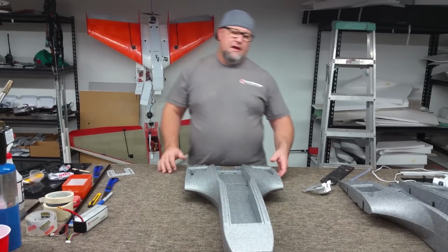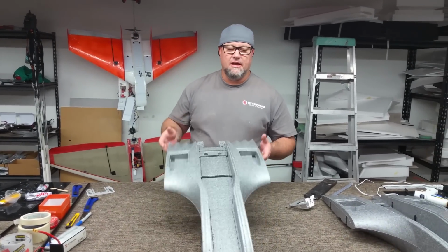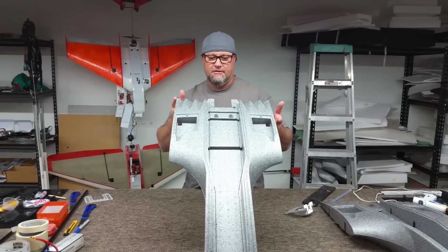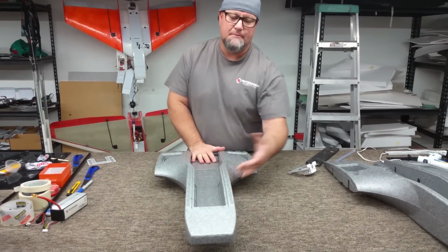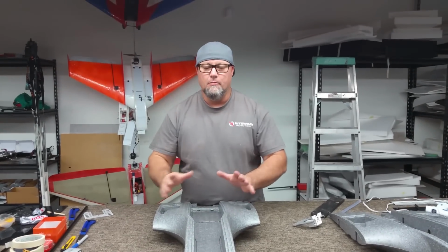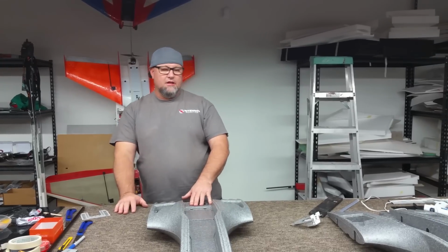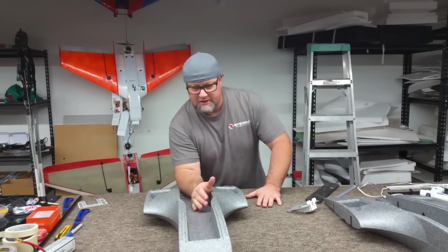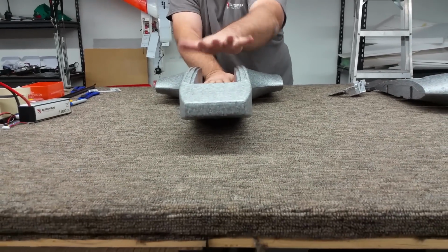Alright guys, we have the Drak fuse here, and I noticed one of them out of this batch of 10 I got had just a little bit of twist in the fuselage. And sometimes when things get shipped, EPP is not as rigid in form holding as EPO. So what I've done, like I showed you in one of the other videos, is when I first get the airplane, you lay it down on the table, you look at the fuselage, and just look to see if there's any twist in it.